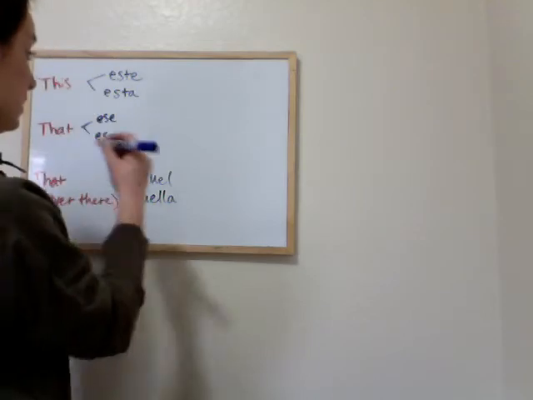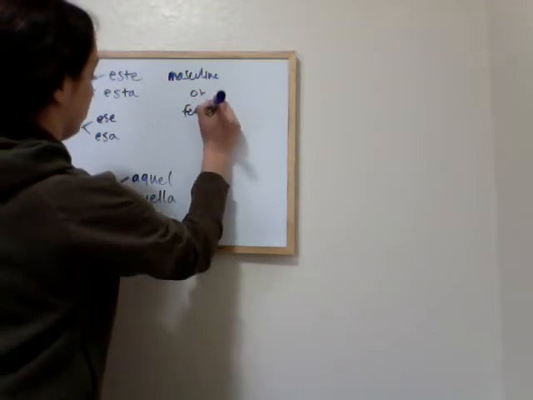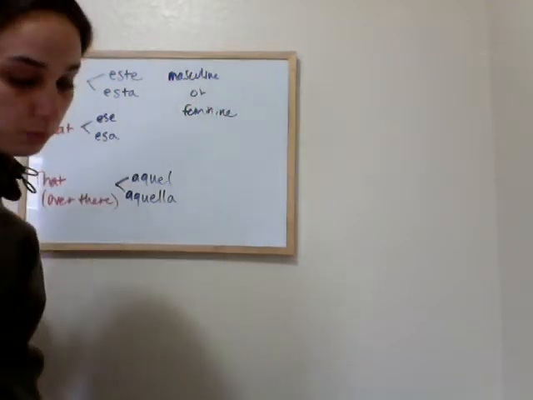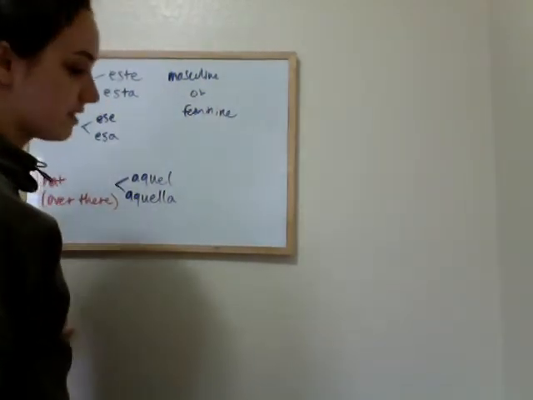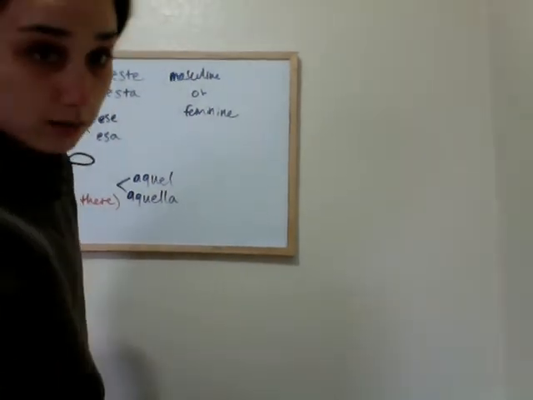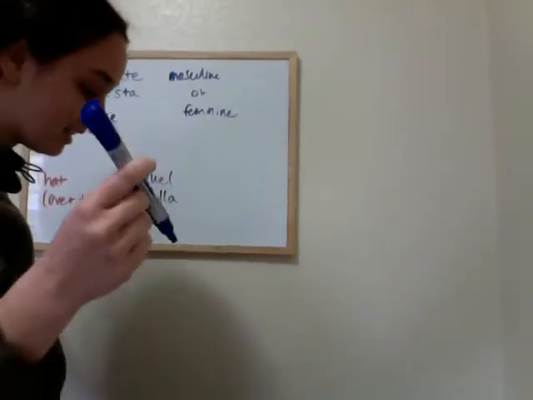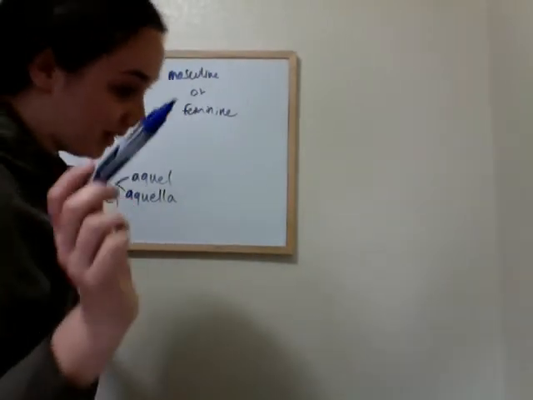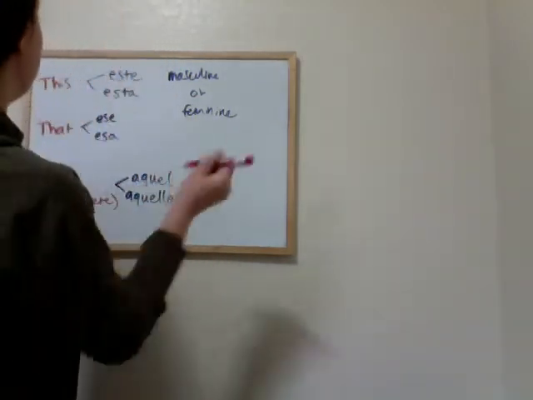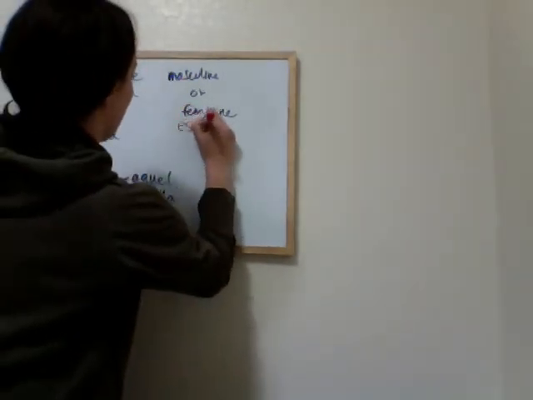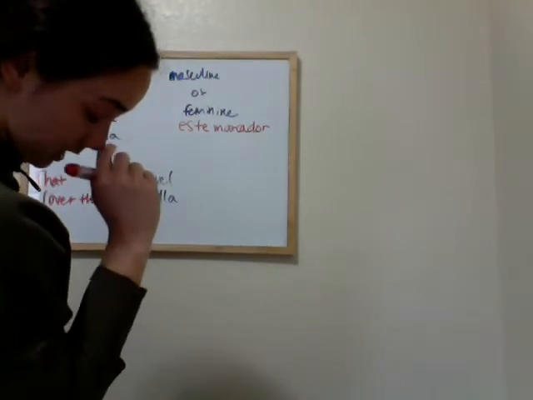Right? So in all of these, we have either the masculine or the feminine, right? In each case, depending on what we're talking about. So, for instance, if we're talking about, I don't know, this marker, hopefully you're saying it out loud right now as you're watching this video, it's marcador. Good job. I feel like Dora right now. Okay. So we have este marcador, right? Because marcador is a dude, it's a boy, it is masculine.